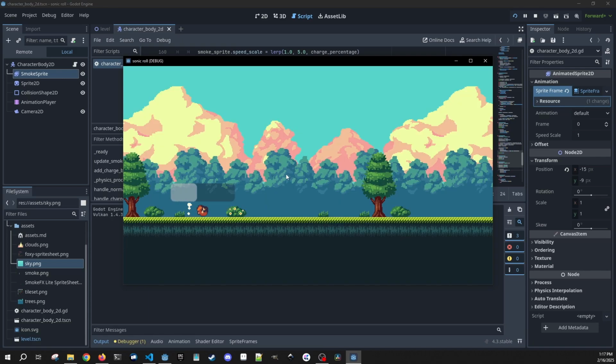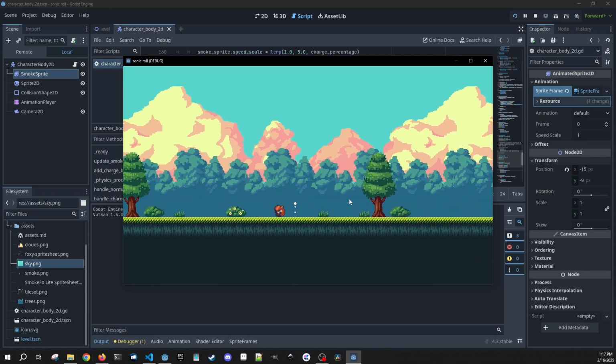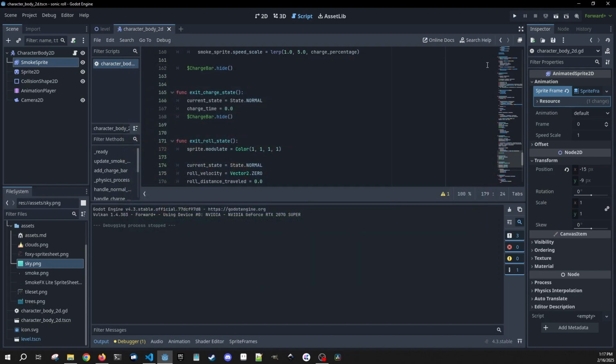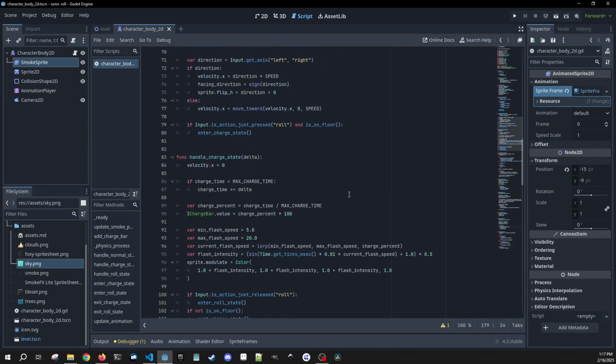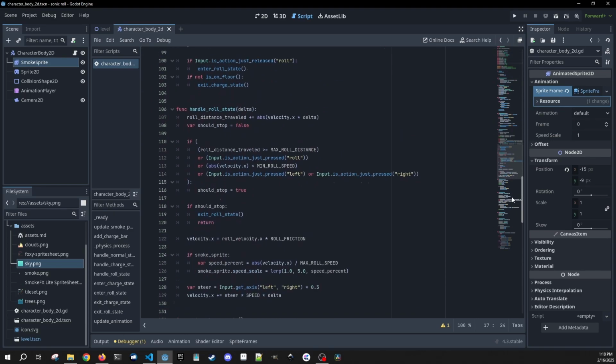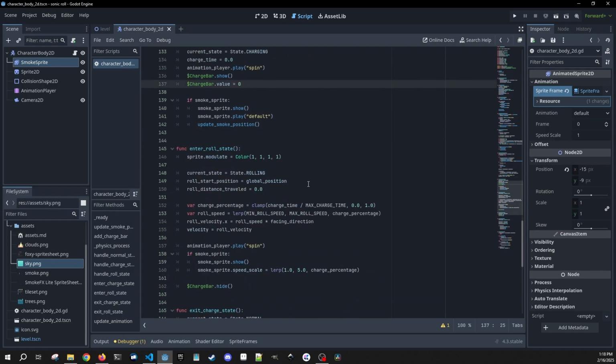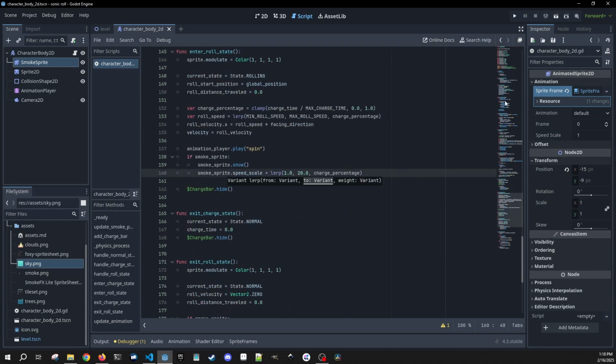So now, the longer we're holding it, the more intense the flashing is going to get. It may be really subtle right now, but if you want to see it, you can extend the amount of charge time. So if we want to check this out, let's go up here, and the max charge time, I don't know, let's just call it 10 seconds. And let's update the lerp here to be, I don't know, we can do it to 20 and 20. Let's just see how this is going to work.